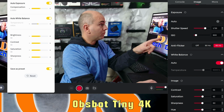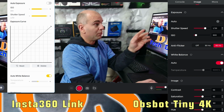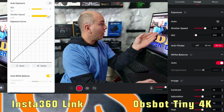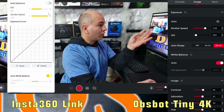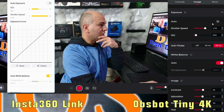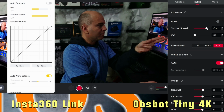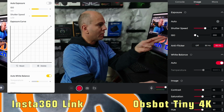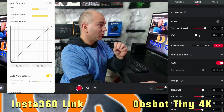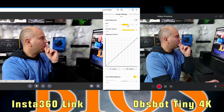So I can change exposure manually. I could do the same on the Insta360, which I noticed before in the Insta360, before I ever noted that on the OBSBot. Now our exposure and shutter speed. Our shutter speed is how many frames per second it does. And of course, the lower the shutter speed, the brighter it becomes, but then I can actually lower my ISO, for instance, and get a clearer picture. Now let's see if I can do what I can do with the OBSBot. Oh wow, I can really go slow. I'd recommend at least having the same shutter speed, if not double. Double's better actually because you don't get as much motion blur, because both of these are going to motion blur somewhat. Change both to 500.